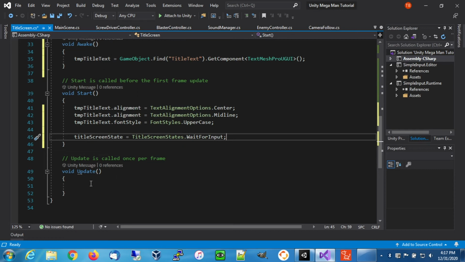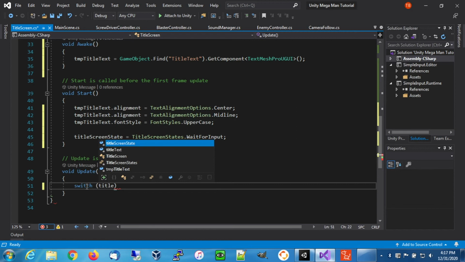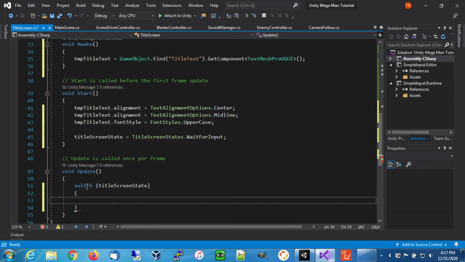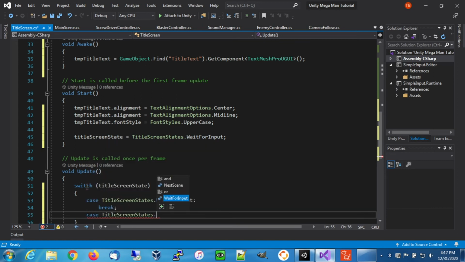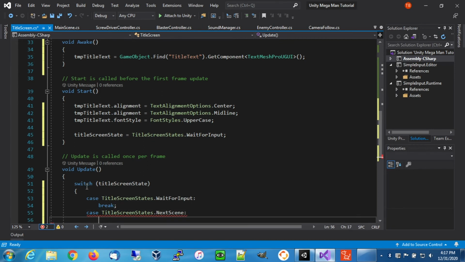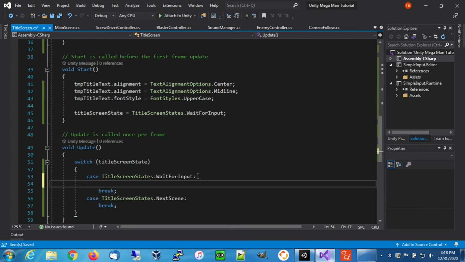And then in our Update, we're going to switch on our title screen state. We only have two states. So our first state that we're going to be looking for is wait for input. And our next one is going to the next scene. So inside of wait for input, we're going to set the text string.